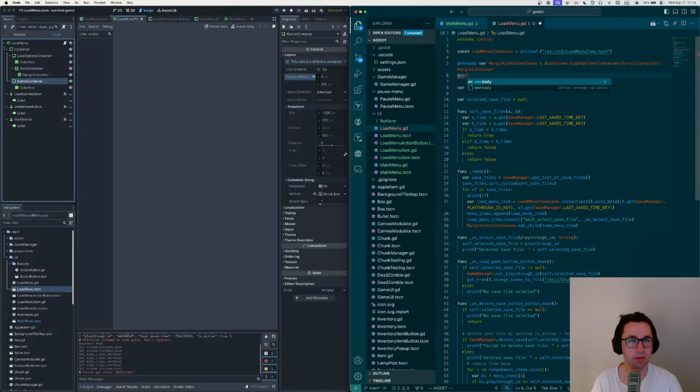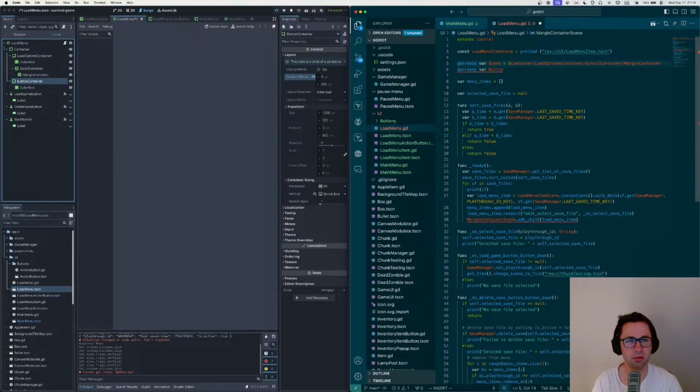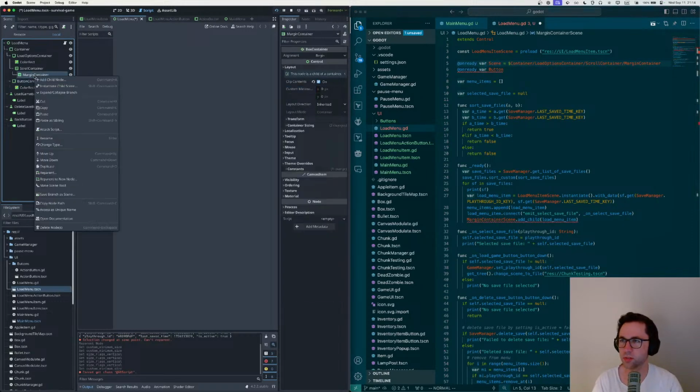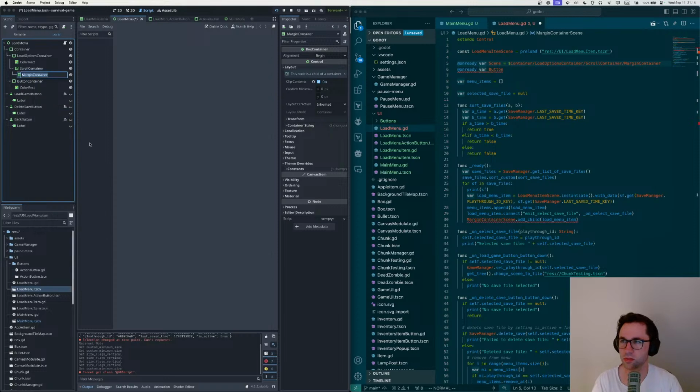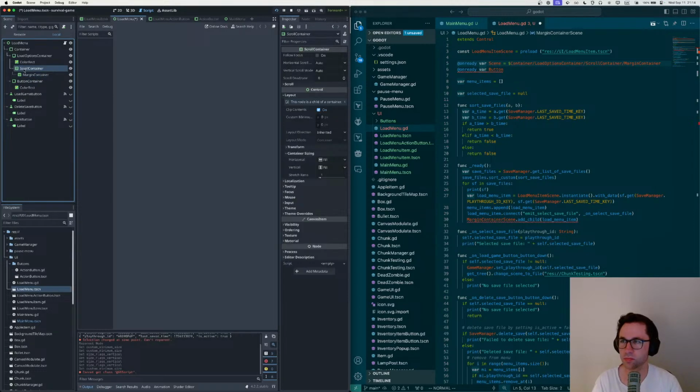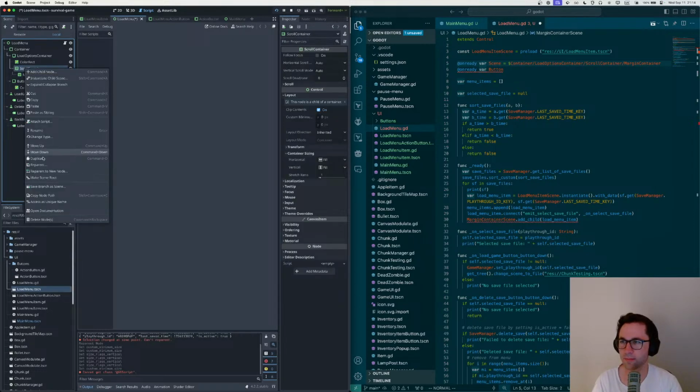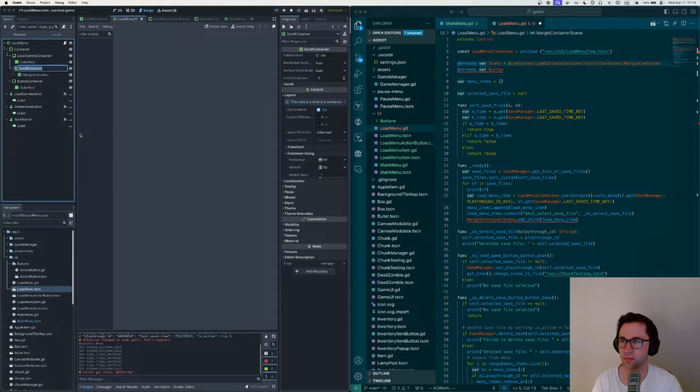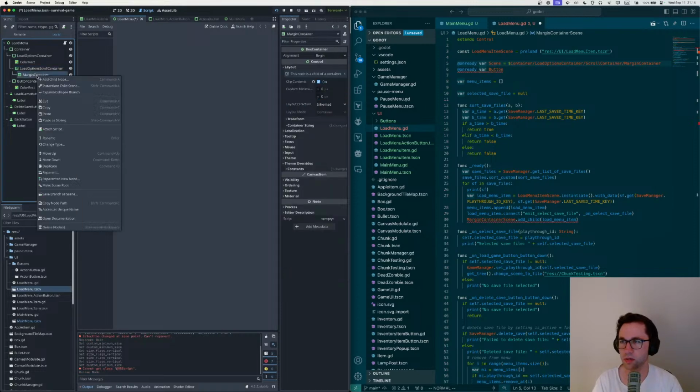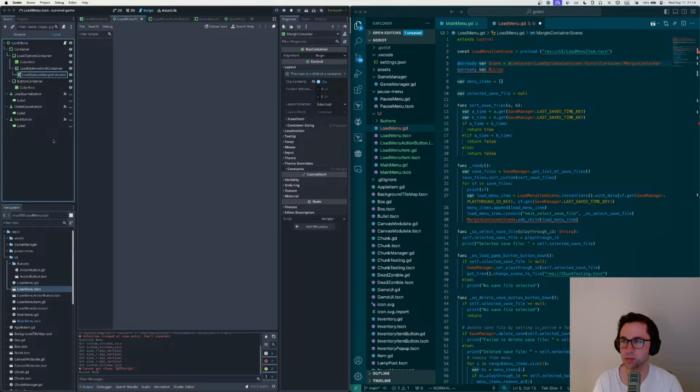So at on ready var button. Oh, and this isn't going to be margin container scene anymore. This should be. Oh no, it is. It's fine. Instead of this being margin container, let's rename this to load options scroll container, and then rename this to load options margin container.